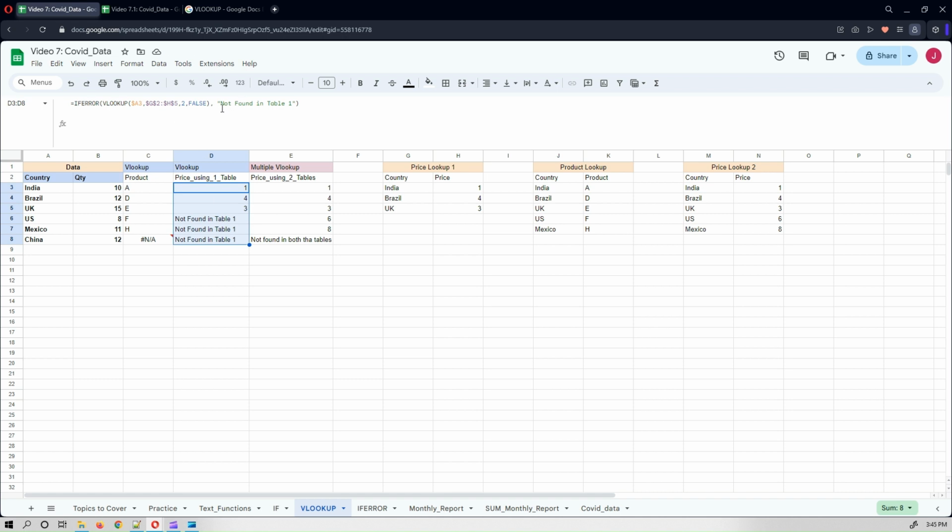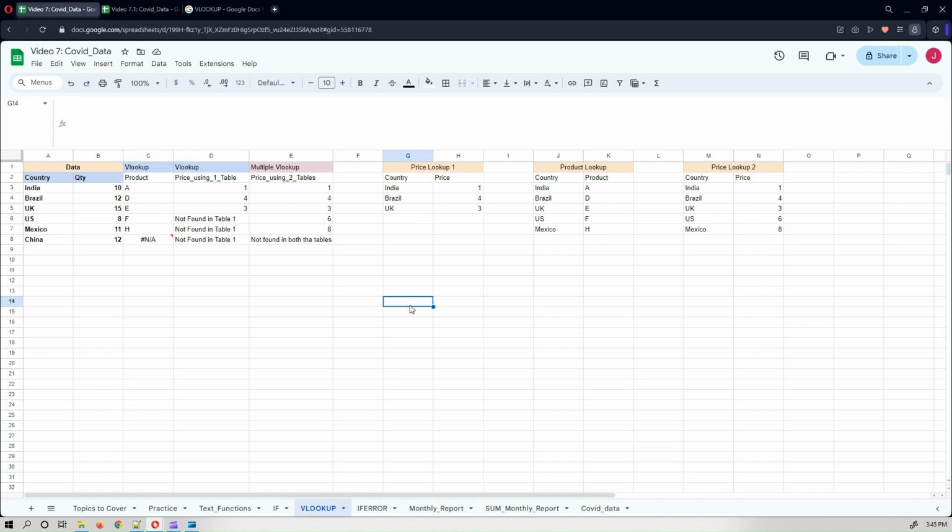So we will use this IFERROR formula to do multiple VLOOKUPs. So in case you have some historical price data, assuming here we have some historical price data in this table, but for new countries we have just added the details in a new table, new price table.